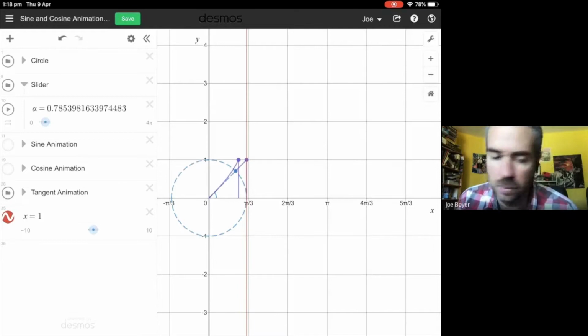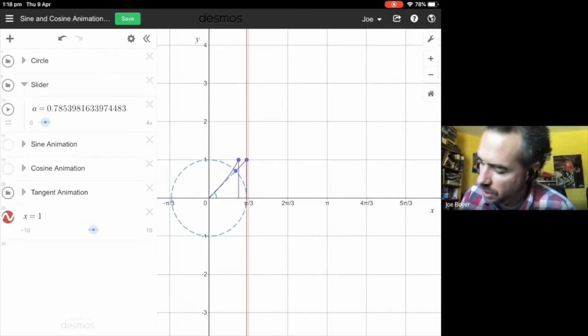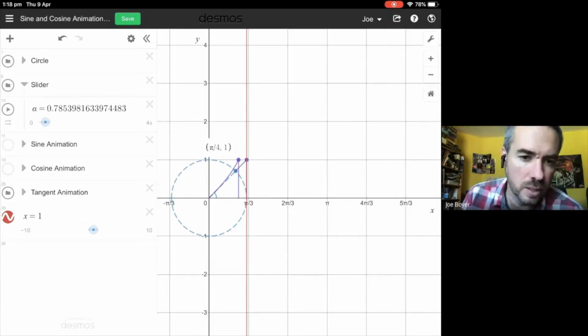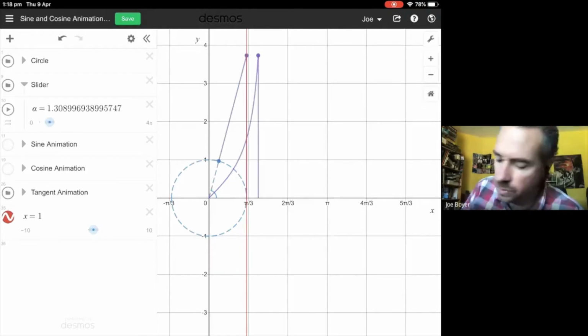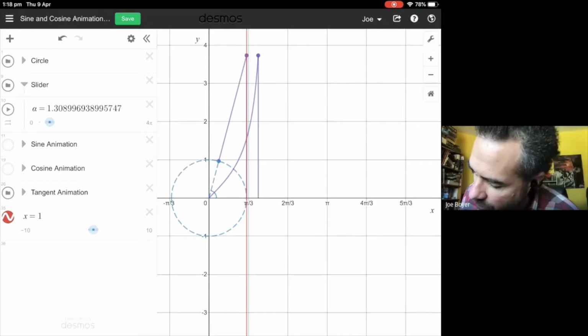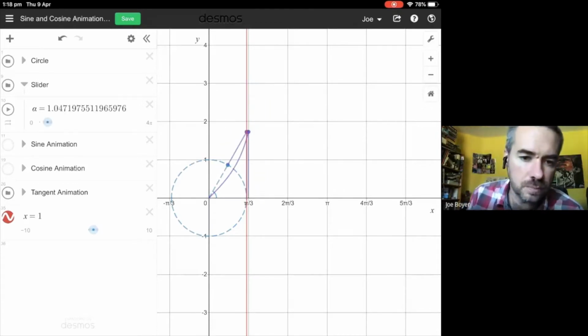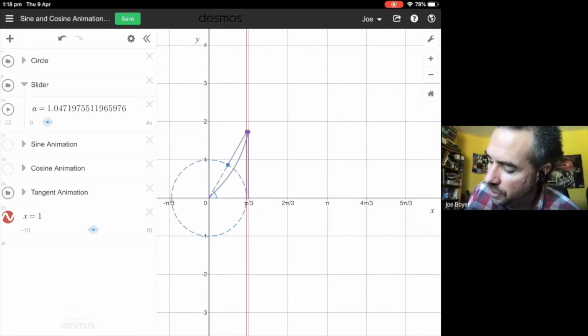So the other purple dot represents the point. I can actually show you here. The other purple dot represents the point pi on 4, 1, which is the height of the tangent at that point. So if I now go just a little bit further, we can see that now that angle, oh, sorry, I meant to go to pi on 3, not pi on 12. So there we've got an angle that is pi on 3. We've got our dotted line that's going up to pi on 3, and we're extending that to our tangent line, and it's touching nearly at the right point. It's too confusing to talk about, so I'll keep on going from there.